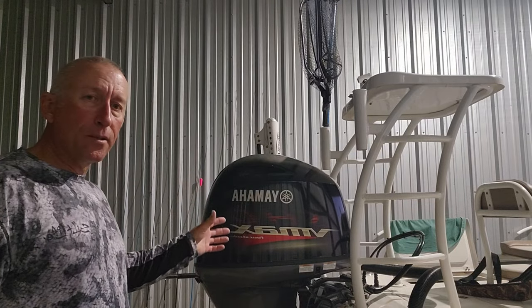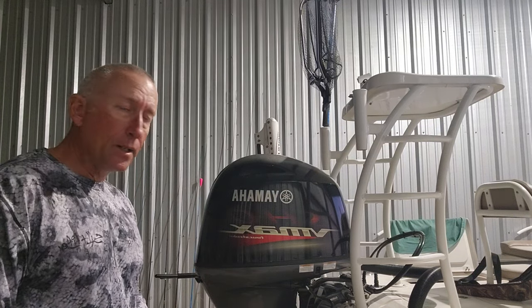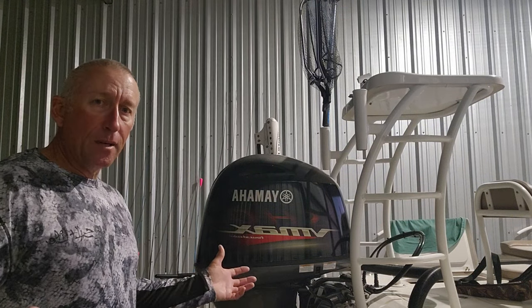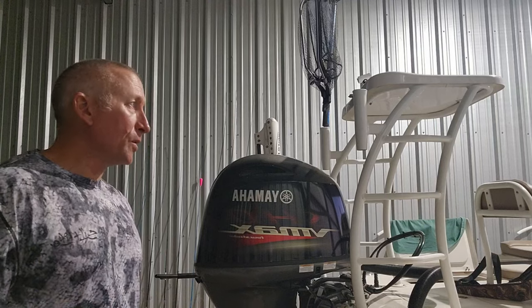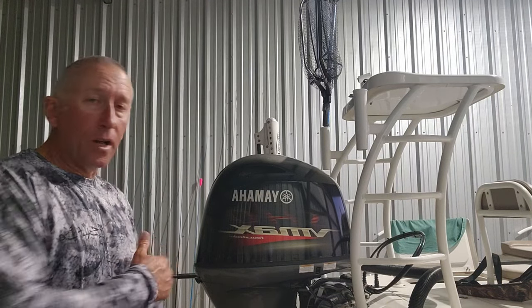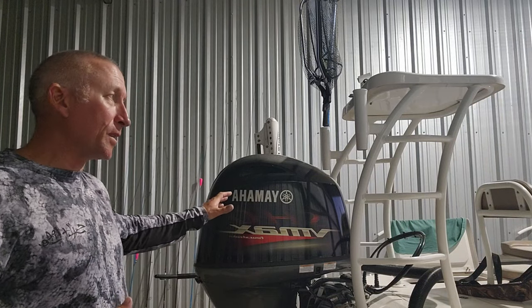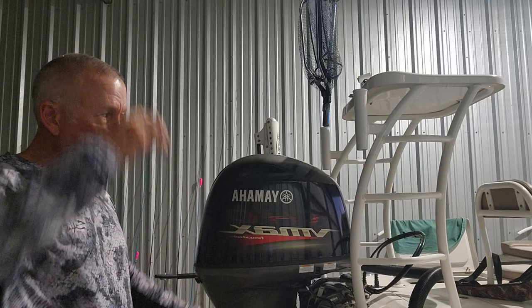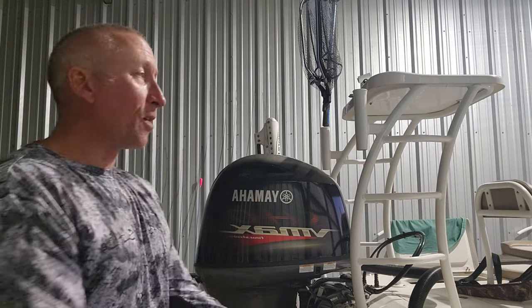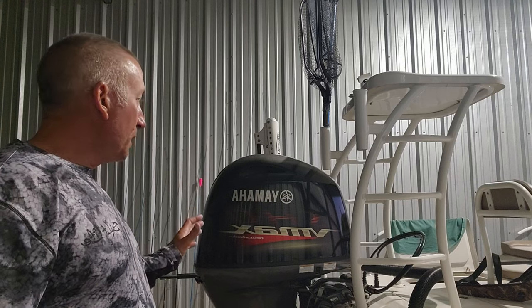This was an oil change on a 2022 Yamaha SHO. It's a 115. The 150 is the same motor, y'all. It's just a different electronic fuel control, whatever. Anyway, it's just a different computer, y'all. It's the same motor. So it works on the 115 or 150. It works on a lot of motors. So that was the oil change, y'all.